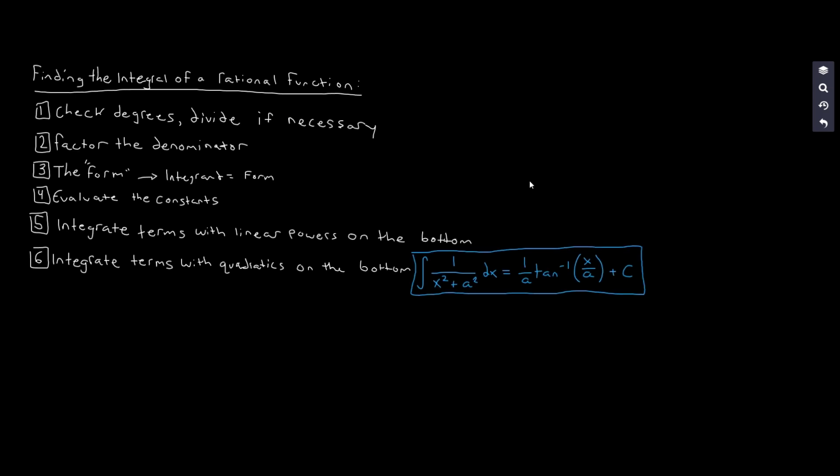The last problem that we worked through was more chosen to exemplify all 6 of these steps that we came up with when working with a rational function in an integrand, so the integral of a rational function. But more realistically, we'll be given a problem that looks like this in a standard Calculus 2 class, when you're prompted to use partial fraction decomposition to solve for an integral.